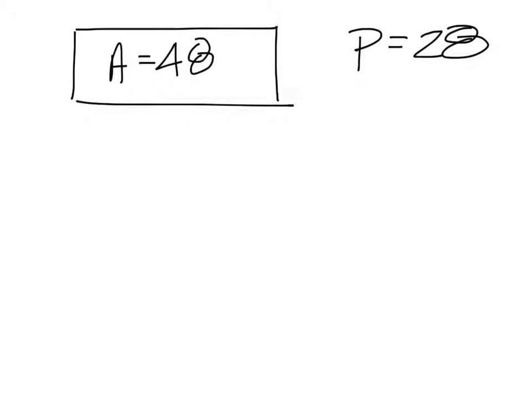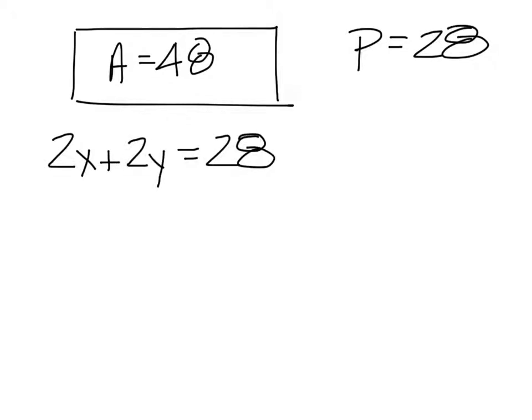2x plus 2y equals 28, that's right. And then xy equals 48. Now you can do what I did the last time, or you can mess with the xy equals 48 and plug it into the other equation. We can stick with the same thing that we did before. We can mess with this one.